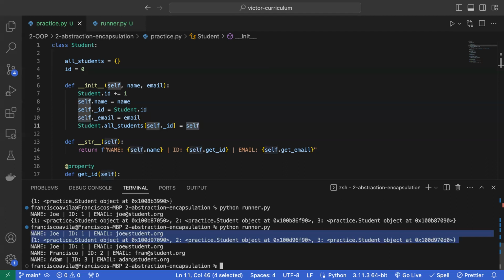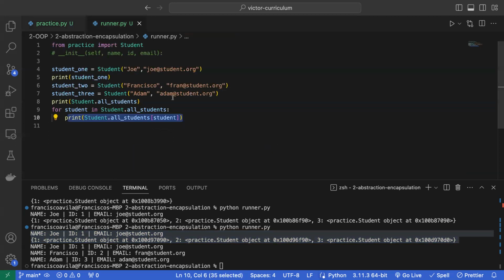Go ahead, Eric. So hold on, let me make sure I'm going to say this right. For the student class, we made the all students class variable. And now to access all of the student instance variables that we made, we would have to make sure that we instantiate them first for them to be pulled, correct? Like there's a hierarchy of order we have to do it in to get all that data. Right, you have to make instances first, so you have to instantiate a couple of instances before they actually exist. Okay. Awesome.